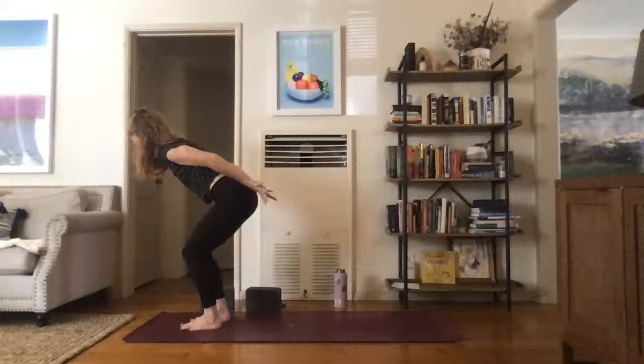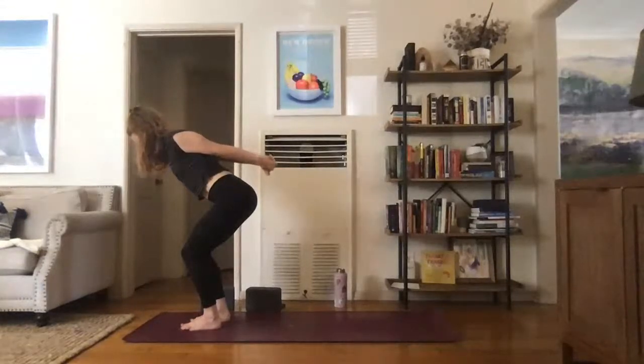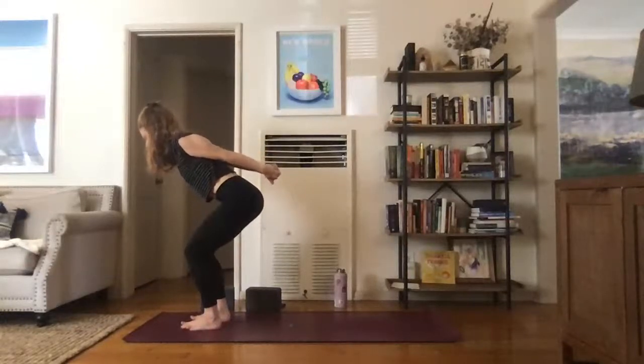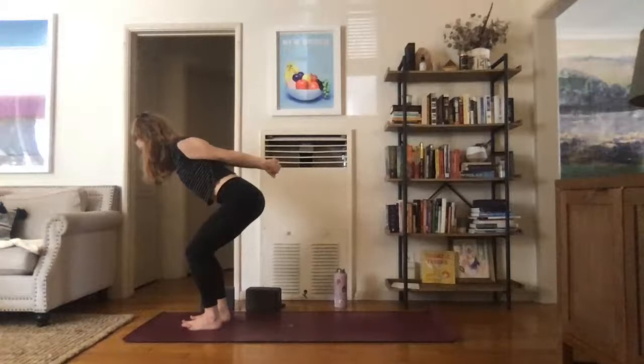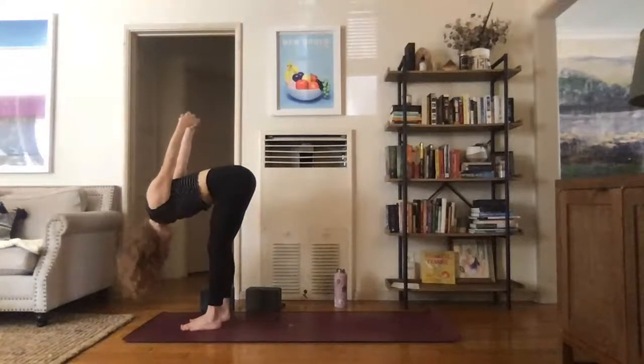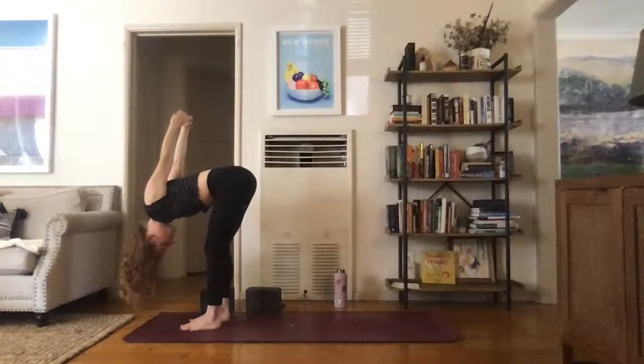Option for a chest expansion here. Inhale, puff up your chest as you interlace your fingers. Send your tailbone down to the earth. Keep tension out of your head, your neck, and you sit a little lower. Take a breath in. Exhale, bow forward. Maybe you keep your grip as you fold. You can bend your knees as much as you need, then shake your head yes, shake your head no.